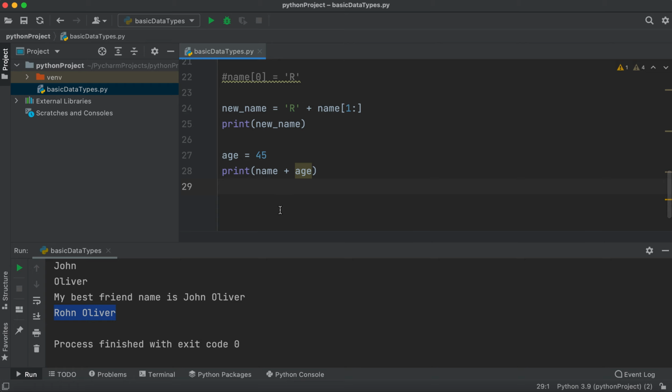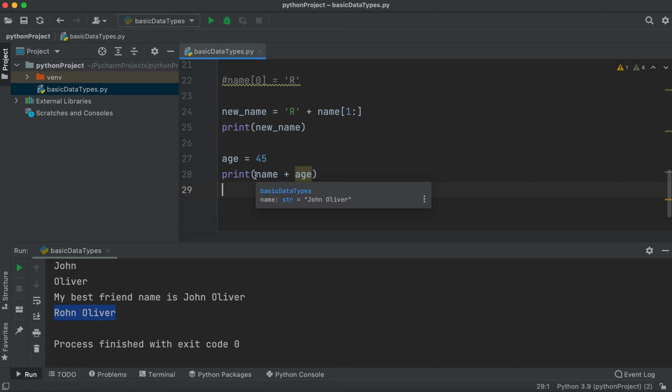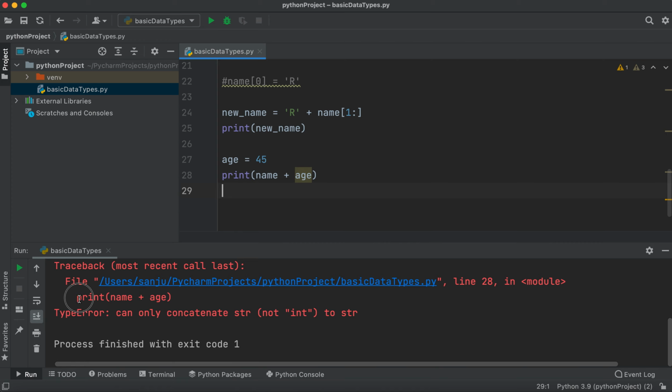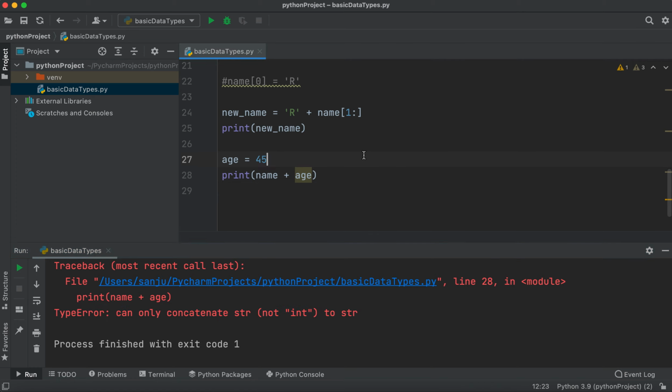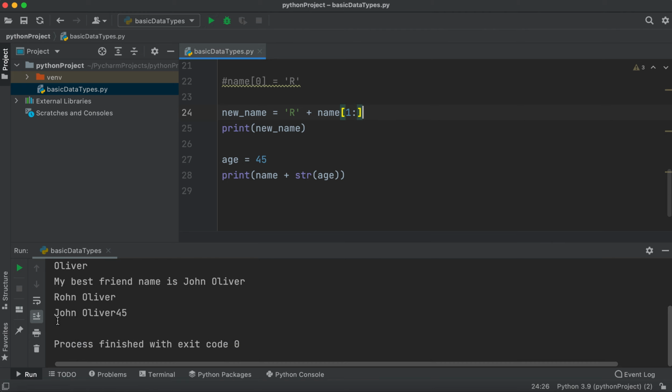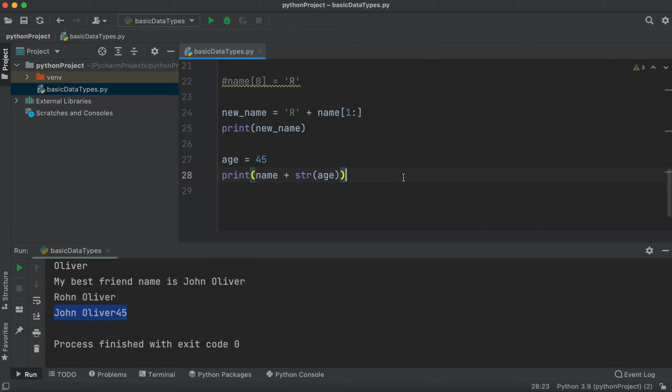If you try to print the concatenation of a string with an integer, it will give you an error. It says TypeError, can only concatenate str, not int. So if you have to concatenate an integer with a string, you have to typecast the integer value. Now if you print, you see it says John Oliver 45. So that's how you can concatenate.